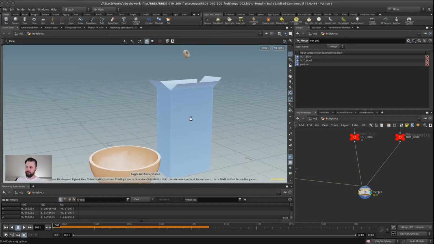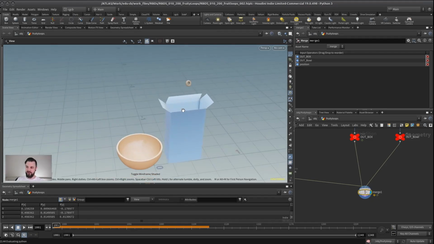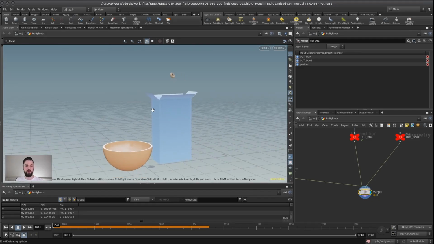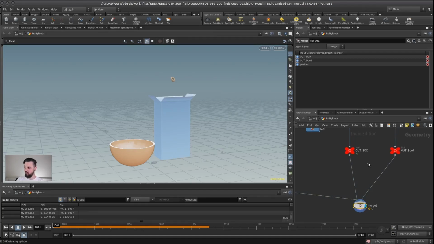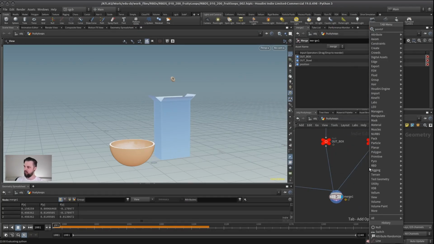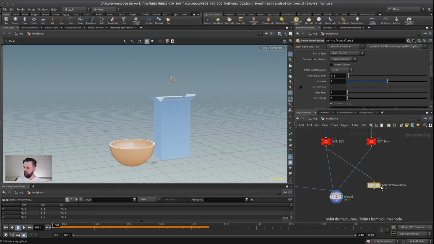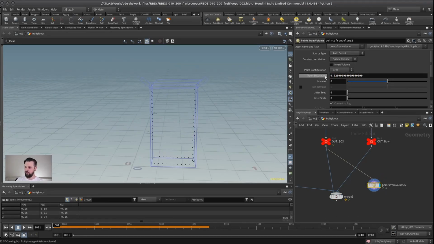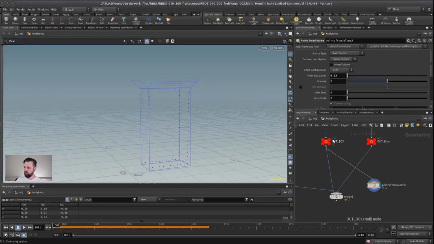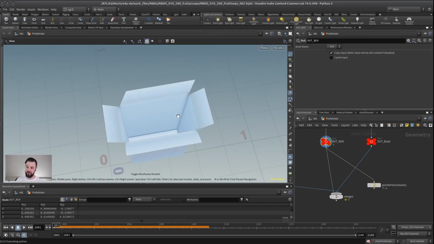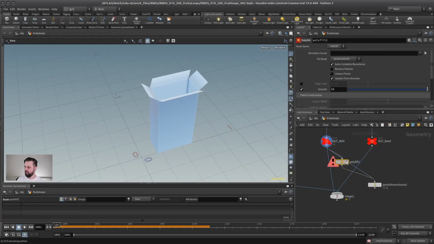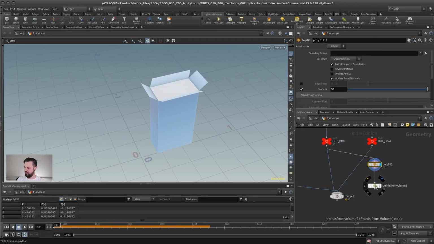So let's get started. The first thing is we want to fill this box here with Fruity Loops, and this is actually an interesting problem, and there are a couple of very complex ways of solving this, because you could theoretically already fill this box, for example, with points from volume, with a couple of points, and it might seem first to work. But when we increase the points, you can see it doesn't work, and the reason is the box is open. It doesn't represent a closed volume. So to do this, let's create a polyfill to fill the gap, and then it actually works.